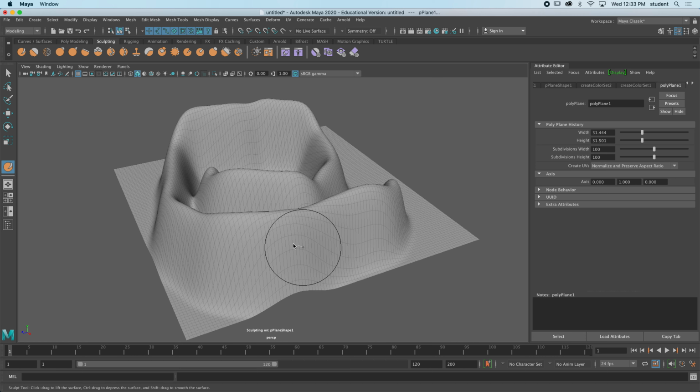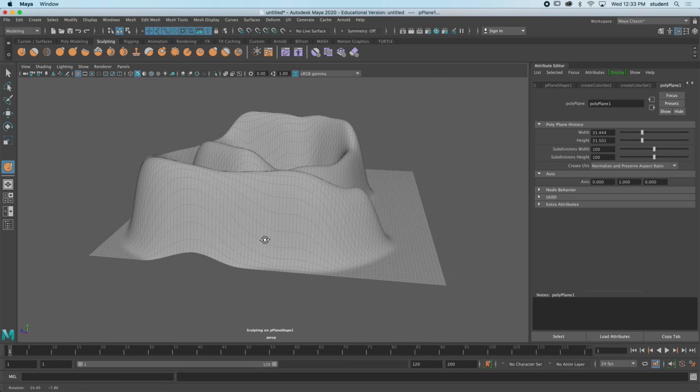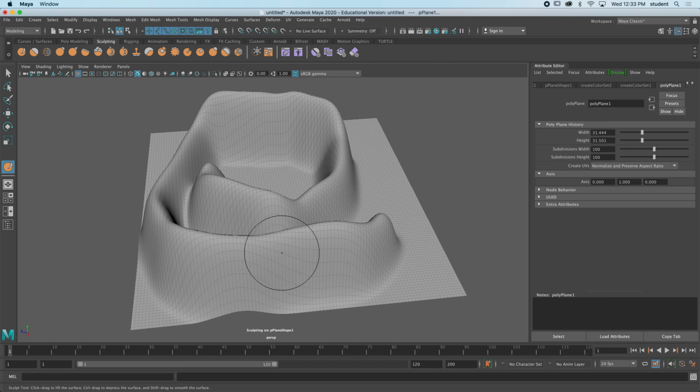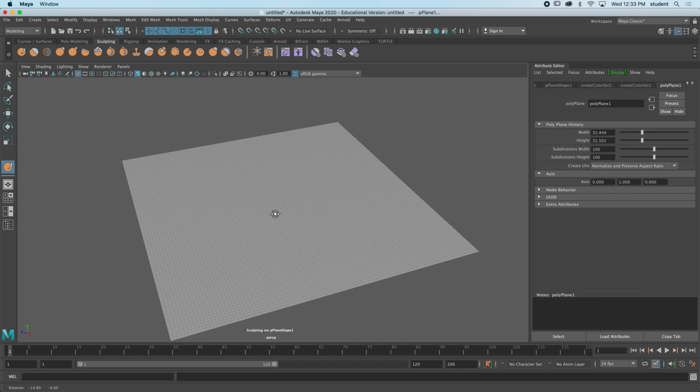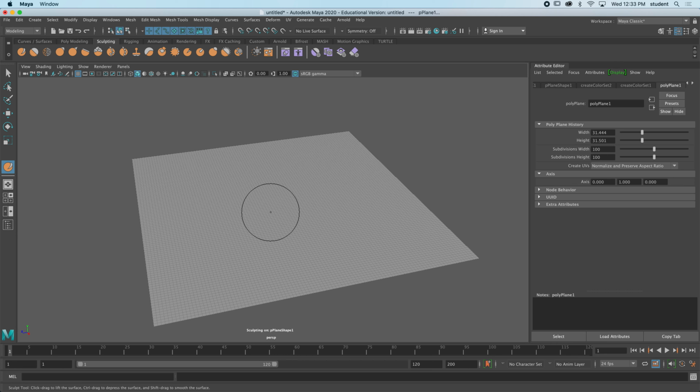It's really pushing it up a lot. So I'm going to undo that. So how do we change the strength of the brush? Well, if you hold down M on your keyboard and hold down your left mouse button, I can move it up or down, and you can see this is the strength line or the meter here. So I'm just going to bring it down really low. So holding B is brush size, holding M and dragging your mouse is brush strength.